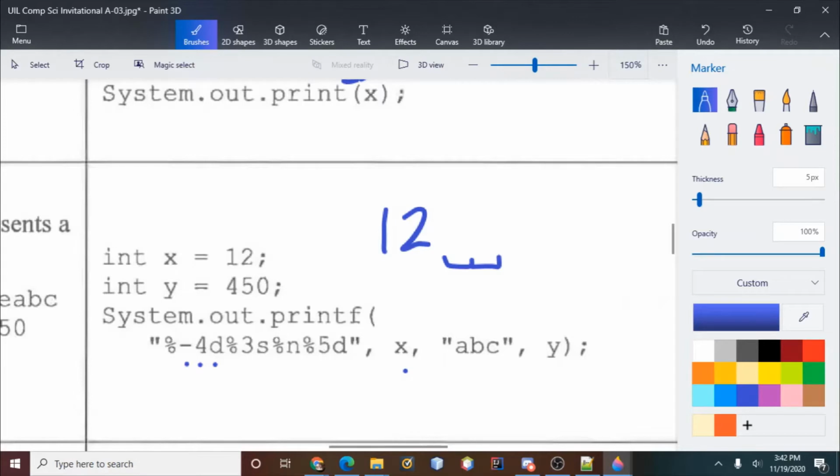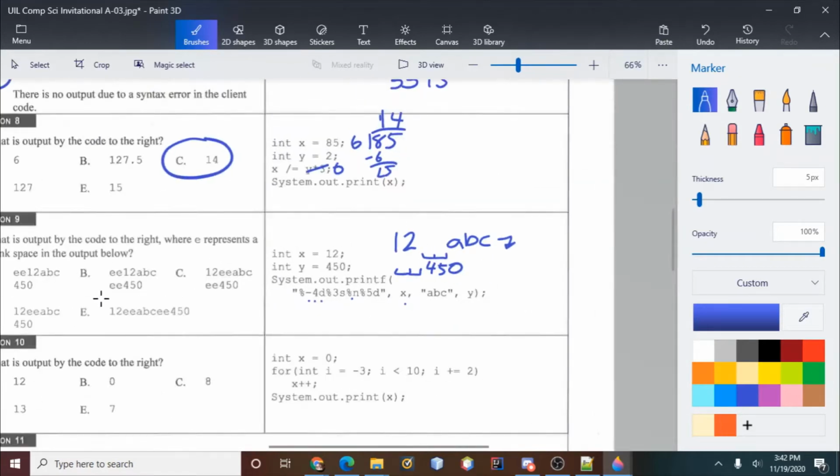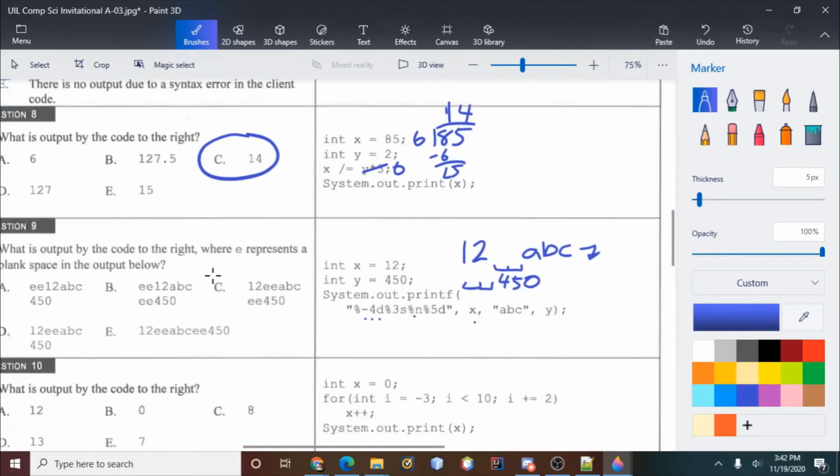Then a string of length 3, so ABC. We have a new line, so we're going to the next line. And then a number with 5 spaces, so it's going to right justify by default, I think, unless the answer choices are, oh, E is a blank space, cool.